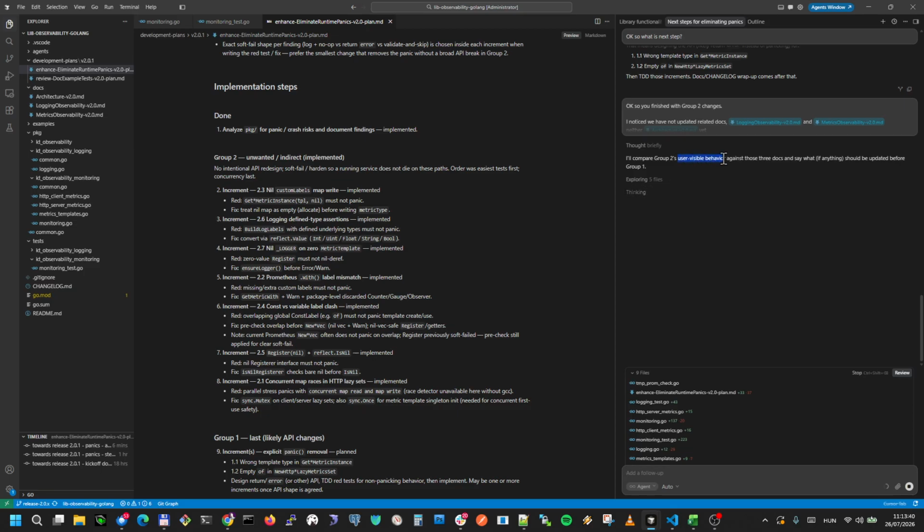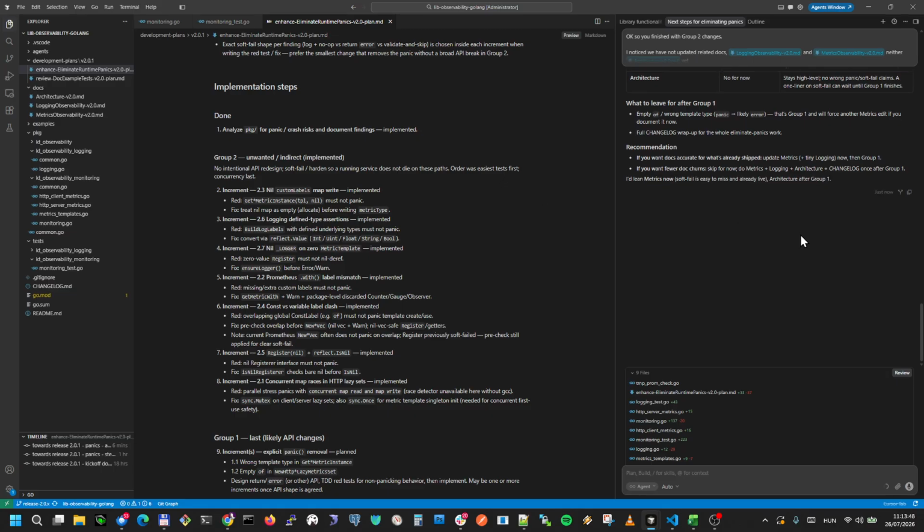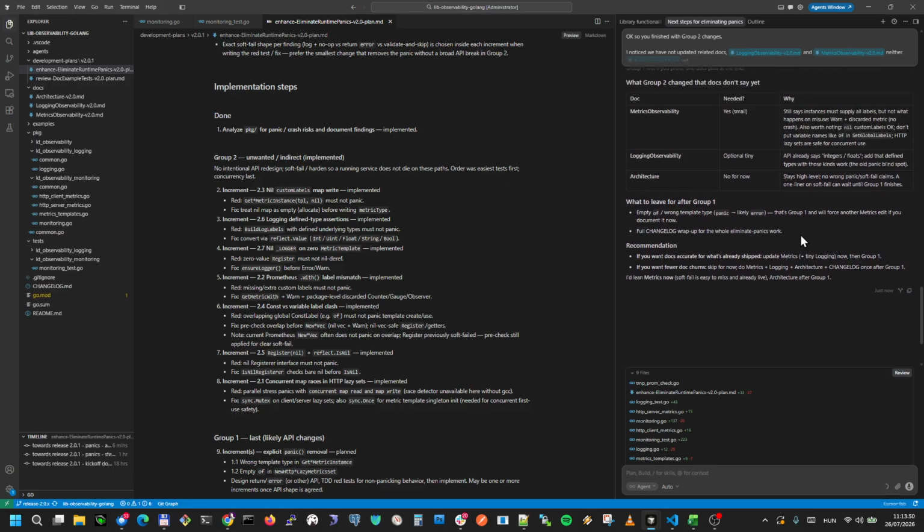So the user visible behavior is important, right? That's okay if we have done lots of changes under the hood, but none of these changes changed the API or the signature of the library itself so far.